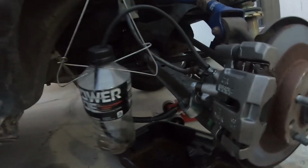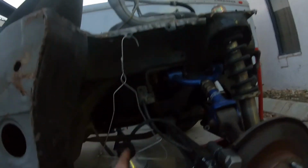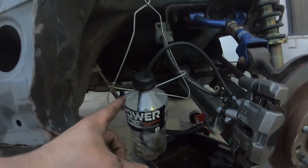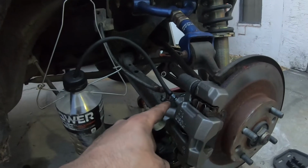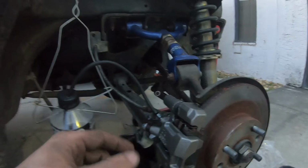Alright, so I'm going to show you how I bleed them. It's different if you have two people, obviously it helps, but I'm by myself right now. So what I got rigged up is just this Gatorade bottle, with the hanger on it, hanging from right here. Got this vacuum hose that comes into the bottle, goes around to the bleeder. It's submerged in fluid, so I'm going to crack this open and pump the pedal, but since the hose is submerged, it won't suck air in, it'll just push fluid out. That's what I have to do because I'm by myself.